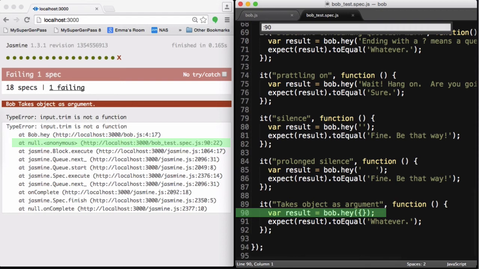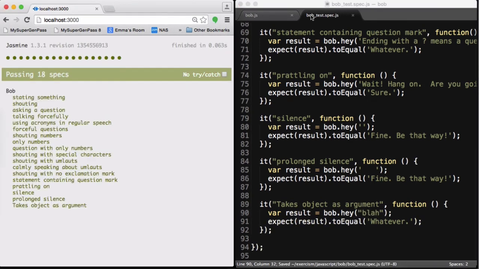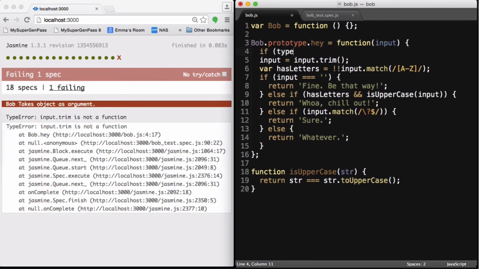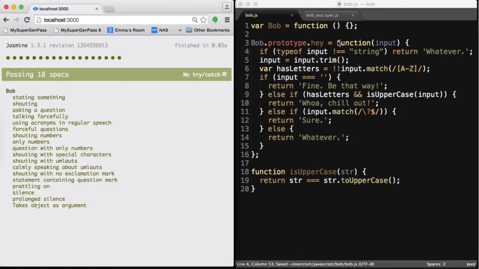We can verify this further though by swapping in a string here and see that the error goes away as a result. And it does. Now to fix this test, if it were a requirement, we might add a conditional that says if the subject is not a string, then just return the string whatever. And that passes. So the lesson is, if looking up the location of the error doesn't give you enough information to figure out the problem, sometimes drilling down further into the stack trace will.